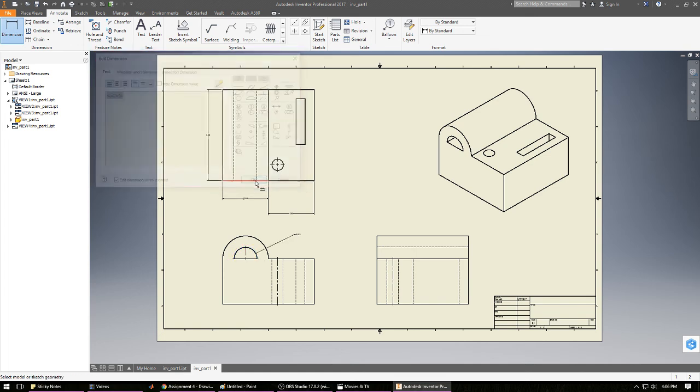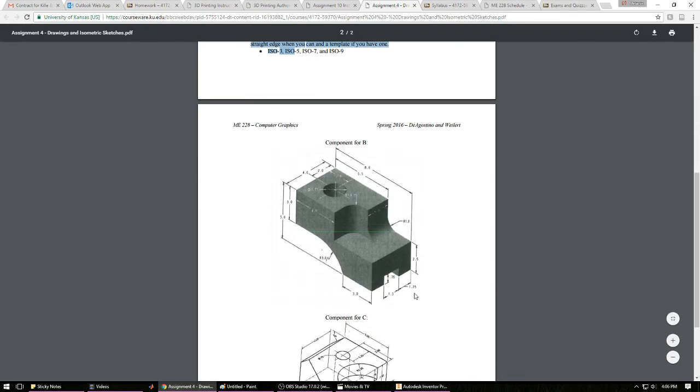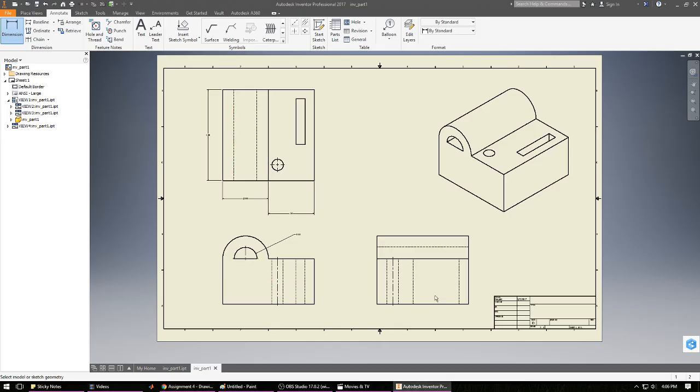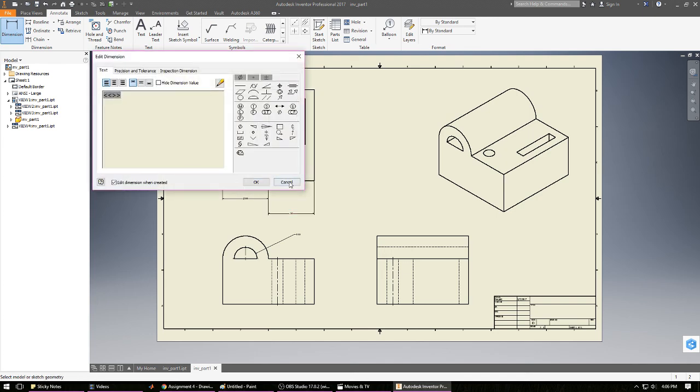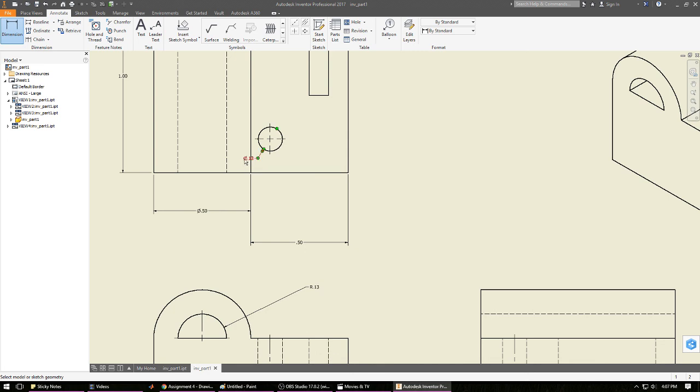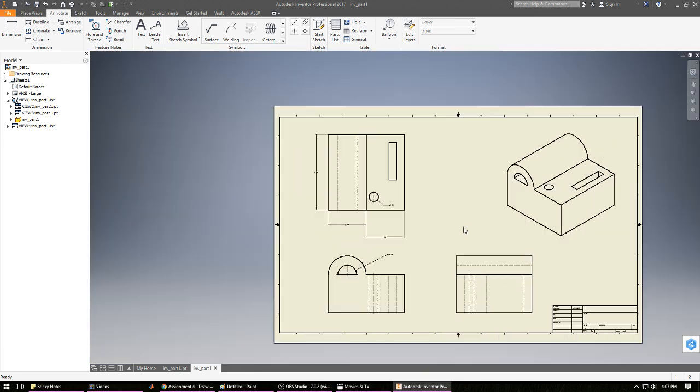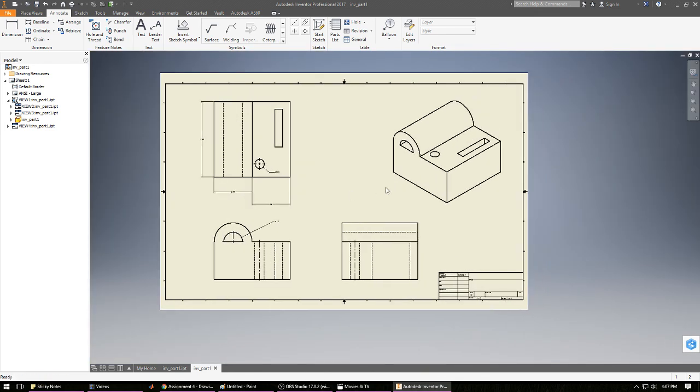However, you do need to have it fully dimensioned. For every dimension you see in these assignments, these dimensions all need to be distributed within these three views, wherever they are appropriate. You also need to make the dimensions pleasing to the eye. If you put a dimension like this and it intersects with this line, that is a bad dimension, because the whole point of adding a drawing is to make this stuff easy to look at, right? And to make it more presentable. So that's the bare bones of how you do drawings.